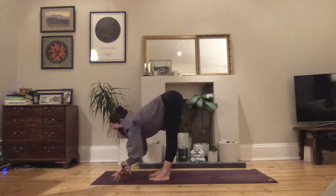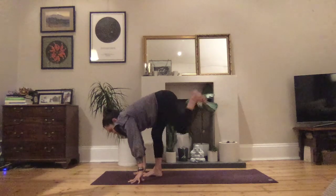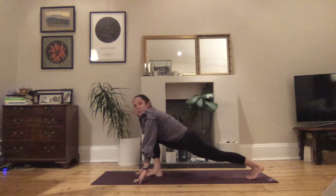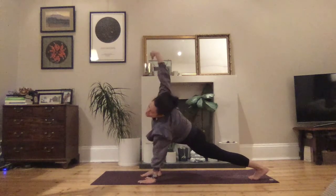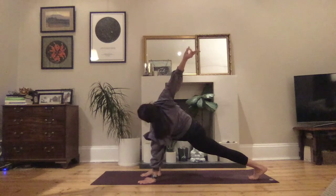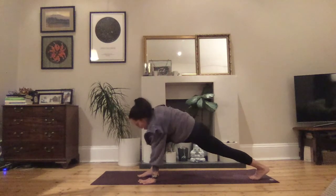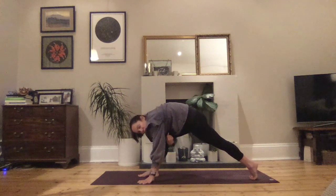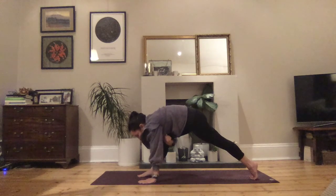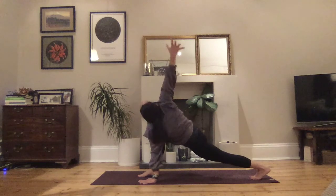The inhale, spine lengthens, lift halfway. As you exhale, step the left foot back into a lunge. All right, inhaling. Right arm reaches up, so you're twisting open to the right. With the exhale, you're going to sweep that right arm beneath the right knee. Make a fist with the hand. Pull up so the spine rounds like cat. As you inhale, let the hips sink a little. Reach the right arm back up high.